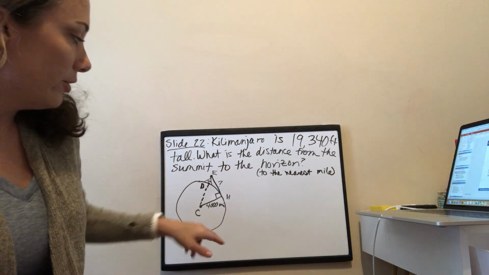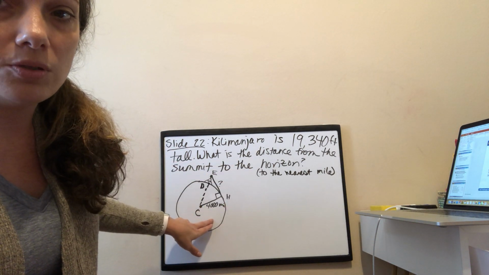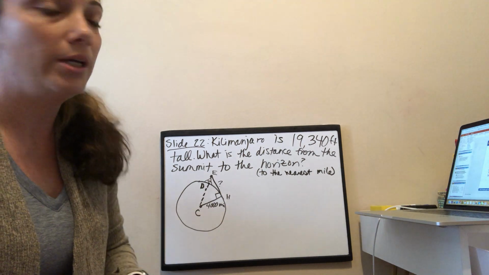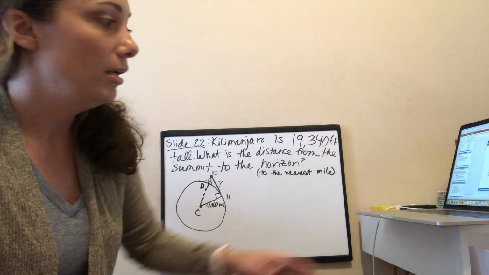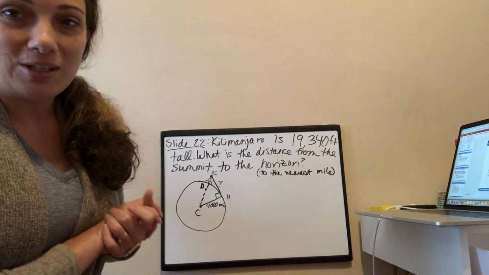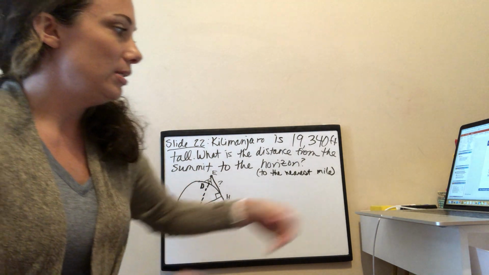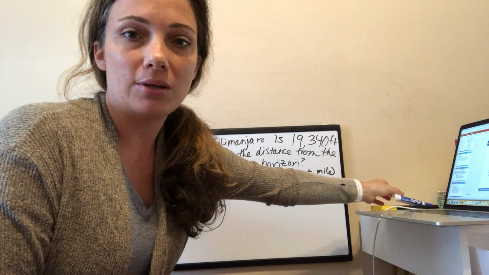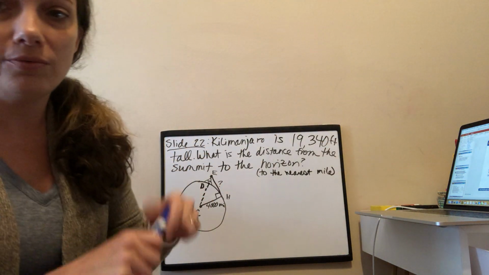Okay, so now that we understand our image that's drawn and given to us in the PowerPoint, let's go ahead and plug in the missing pieces into the other geometry theorems that we know. And guess which theorem that is? The easiest one to use here is going to be the Pythagorean theorem. Kudos to all of you at home that said that.